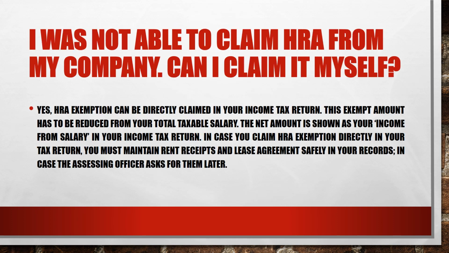I was not able to claim HRA from my company. Can I claim it myself? Answer is yes. HRA exemption can be directly claimed in your income tax return. This exempt amount has to be reduced from your total taxable salary. The net amount is shown as your income from salary in your income tax return. In case you claim HRA exemption directly in your tax return, you must maintain the rent receipt and lease agreement safely in your records, in case the assessing officer asks for them later.